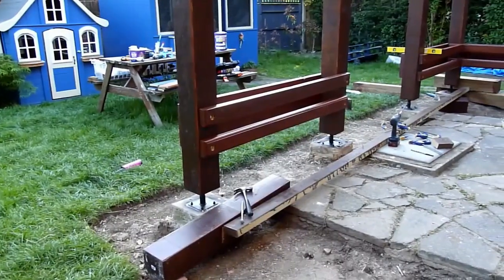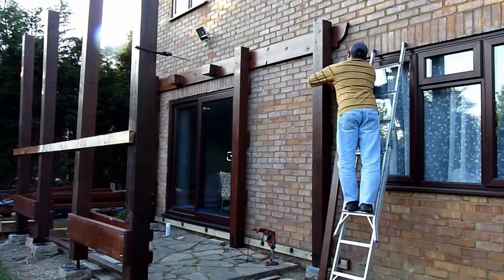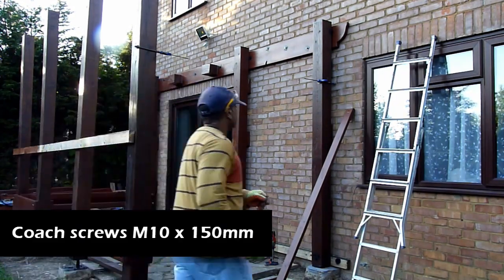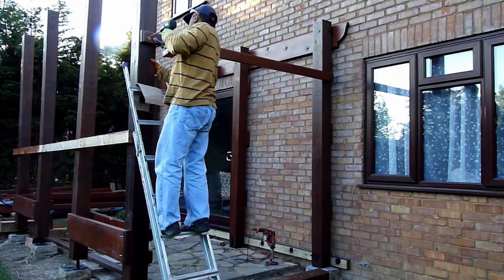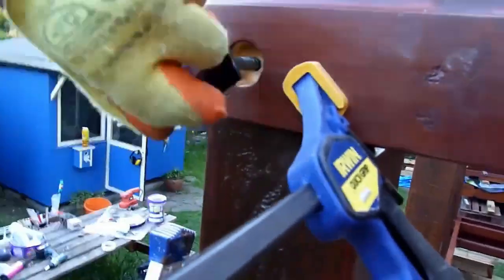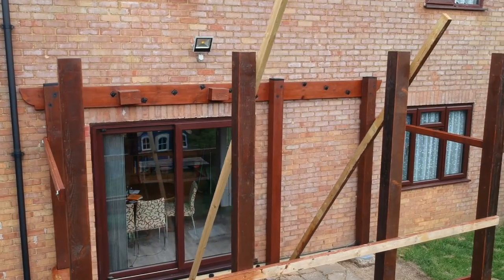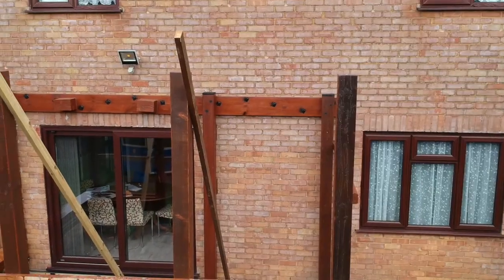That's how it all looks with the seat supports installed. Now I'm going to install some side supports — basically a 2x4 timber with some profiles routed at the edges. I'm pre-drilling some holes and then attaching it with M10 150mm coach screws. This will be on both sides of the pergola. With that, we now have all the posts up from the floor with the rear girder and side supports holding everything in place.